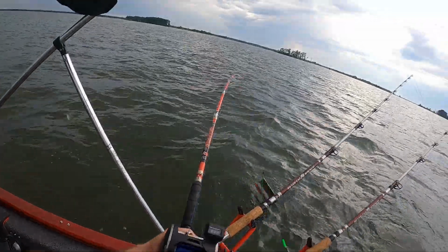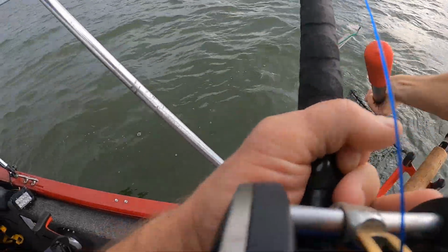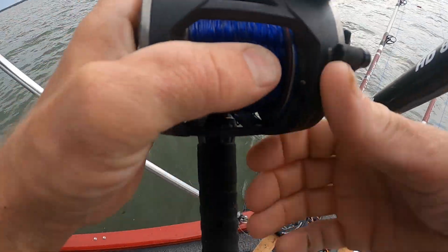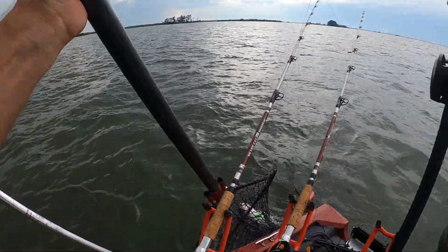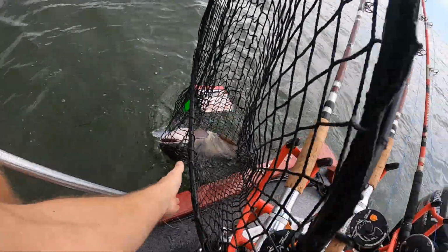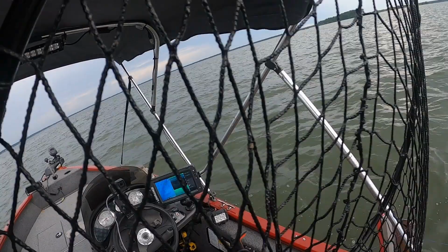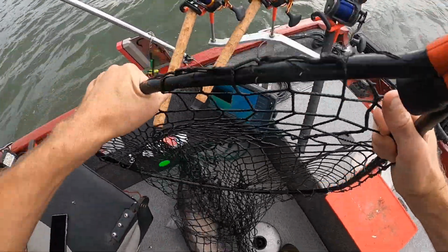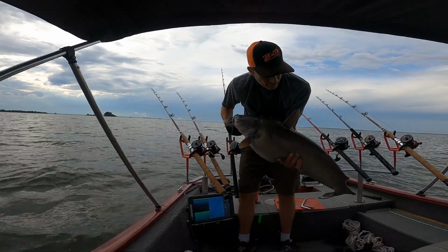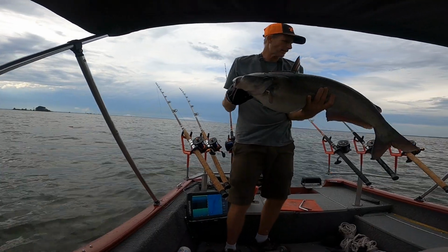Grab this old net. Nice, two back to back. That's what I like. This net, boy, it hooks everything, including fish. Yeah, it's bigger than the first. It's a good fish. Hey, now we're getting somewhere. This one's better than the first. Yeah, let's get a length on it.